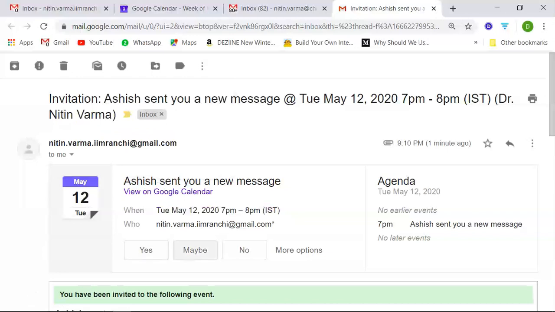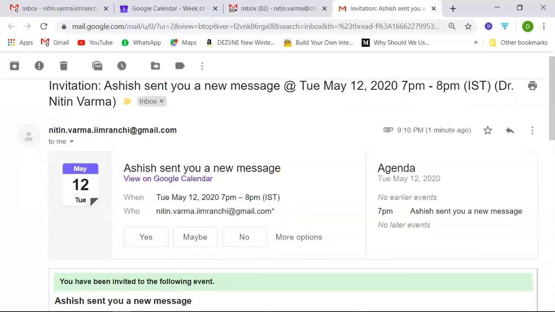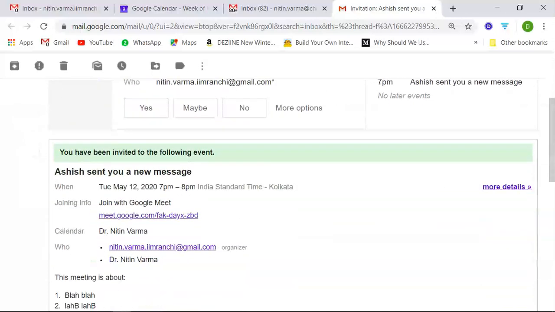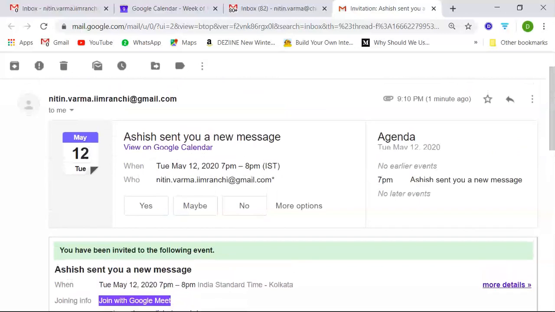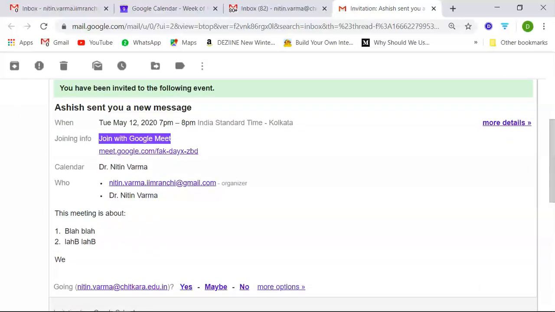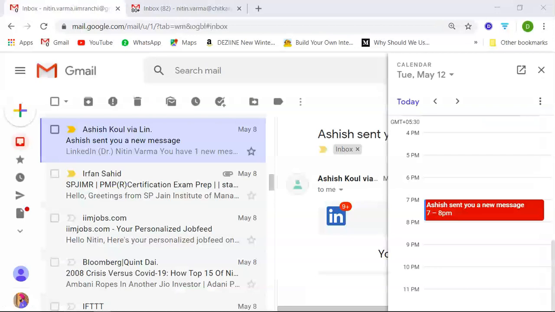These are the options for me as the guest. I can say yes to this meeting, I can indicate it is tentative, or I can say no, and there are other options. I can even propose a new time or add a note. So these are some key options available to me as the guest invited for this meeting. Here is the Google Meet information down below. If I am going to accept this meeting at the appointed time, I can just join into the meeting using this Google Meet information. So we've looked at how to create an invite and how to respond to an invite.